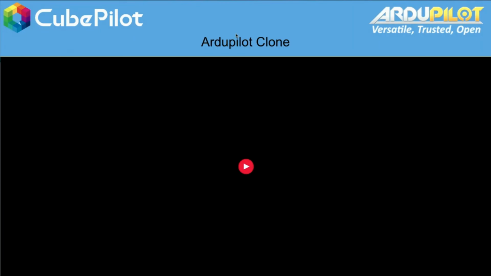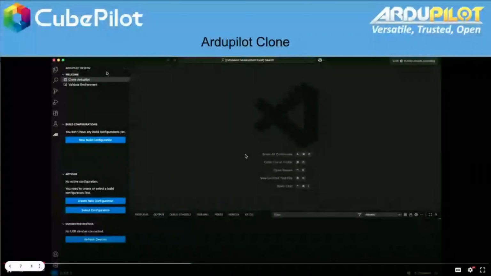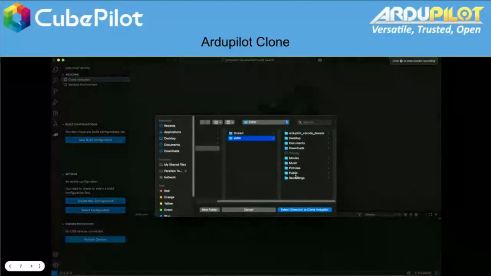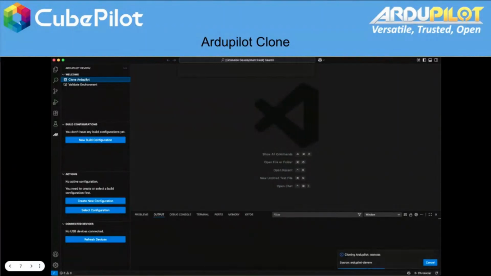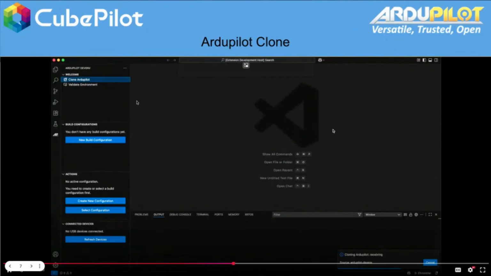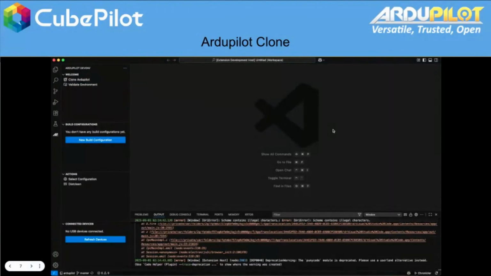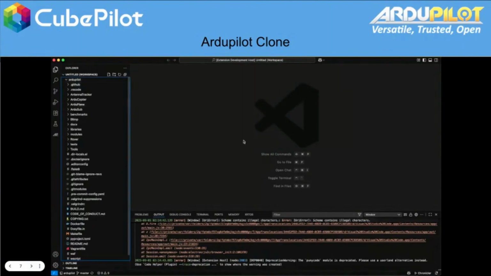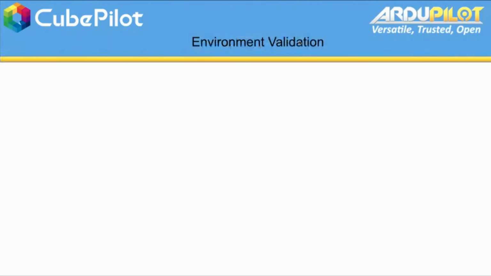Once you have that installed, the first step you might want to do is clone, unless you have already cloned ArduPilot. If you have never used Git in your life and want to just get on with the installation of ArduPilot on your system, you can click this clone, and it will pull the latest master from the ArduPilot GitHub account and clone it into your system, and you'll have that available and loaded into the VS Code extension immediately.